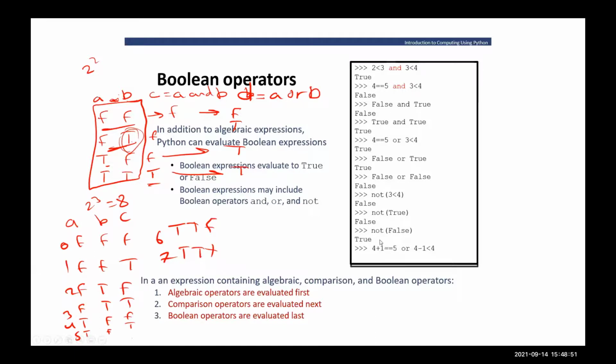Okay, which is 5. And after that, 4 minus 1. Thank you so much. Then we have 5 equal to 5, which is true, and 3 less than 4, which is false. But true or false will give you what?